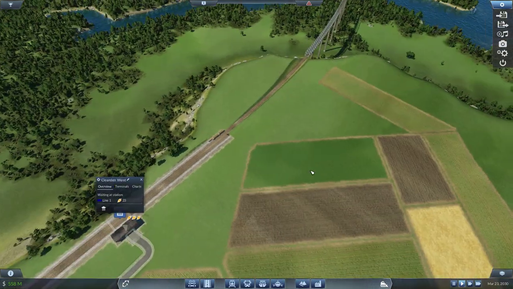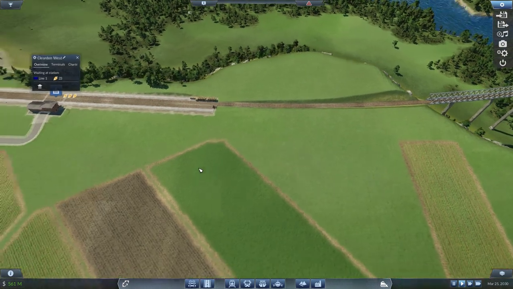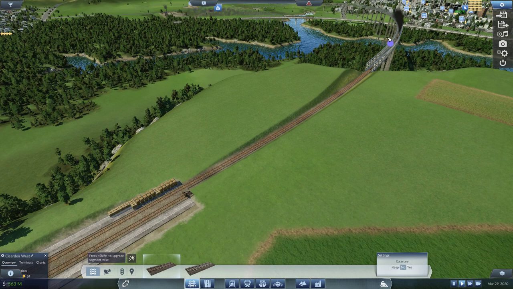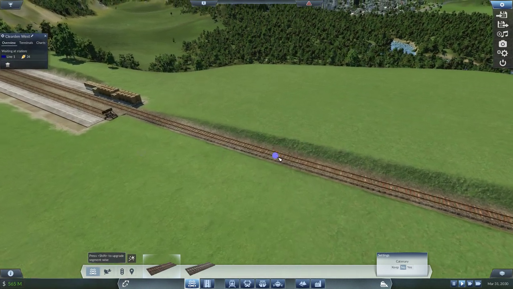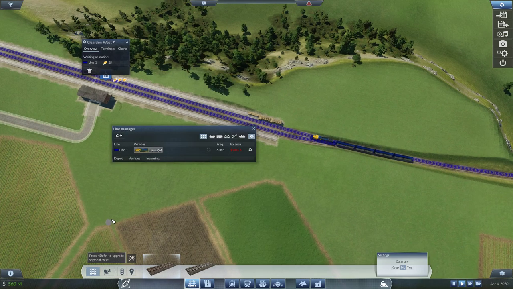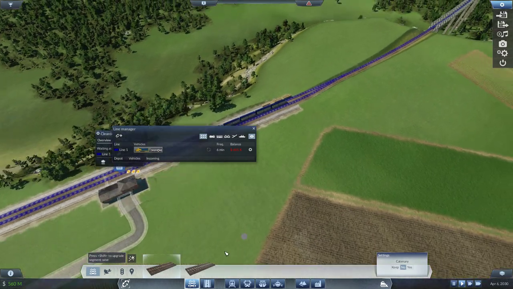Ah, yes, I know now. What's wrong? When the train comes from there, it doesn't have a way to go back to this other station where I wanted it to pick up the grains from. So what I need is to connect this to that. Simply. Right? And that should fix itself. There you go. Now it's using both lines. Okay. At least that works.